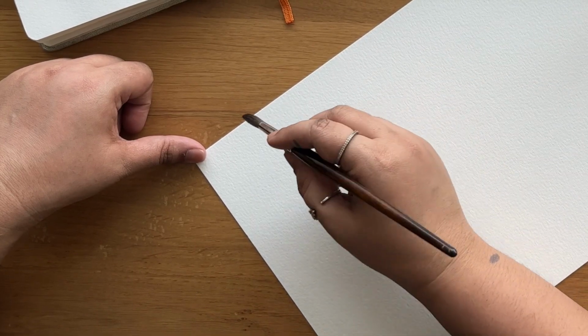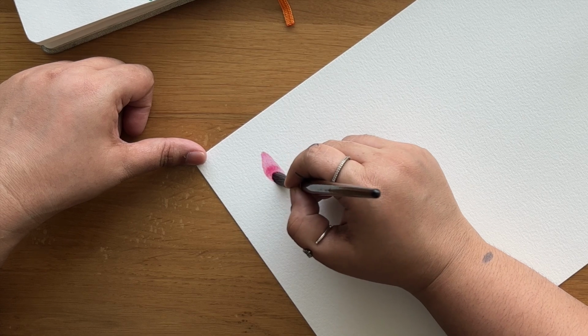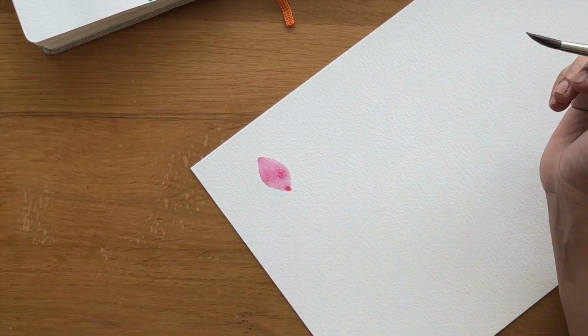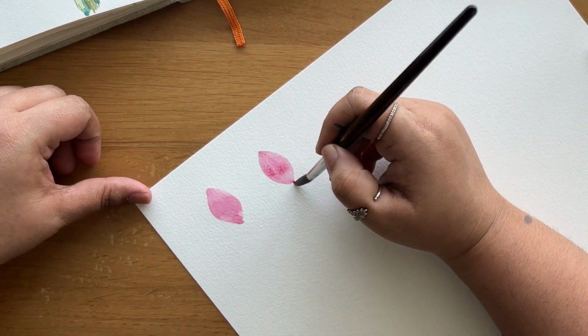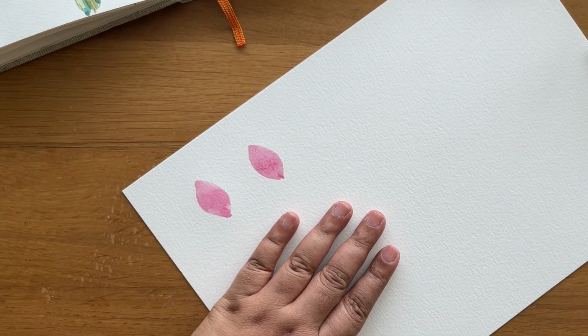Okay, let's begin. Put the brush down and make a stroke, and another stroke. We're going to combine the two straight strokes. One, two.